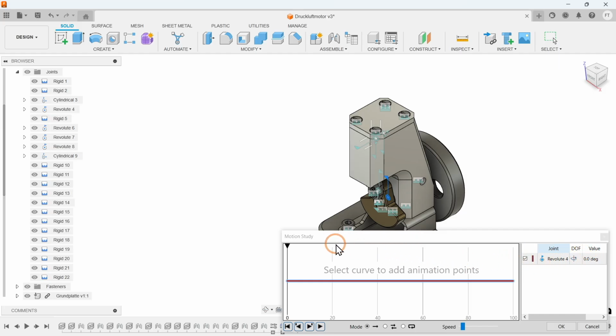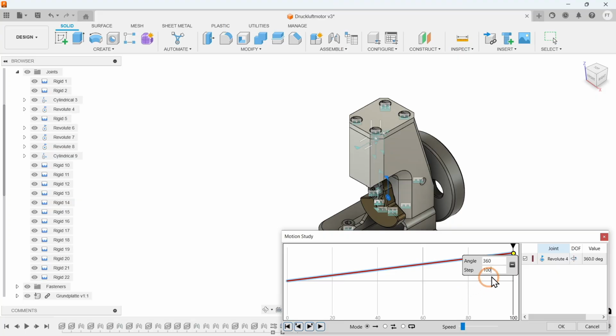In the left area, we see a timeline with 100 steps. For a complete rotation, we add a new point at step 100 and set the angle to 360 degrees. If the point was not placed all the way to the right, you can set it in the step field. Set it to 100 to catch the last point of the movement. After confirming the angle, hold the black slider and drag it across the timeline to check the movement sequence. If the movement is completely and smoothly simulated, set the mode to repeat and press the start button. The speed of the movement can be adjusted using the speed control.